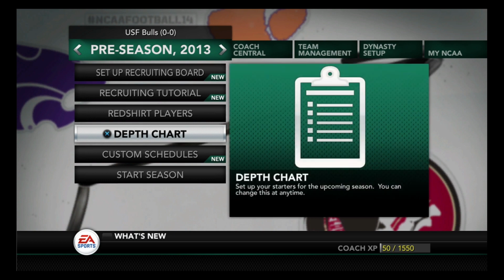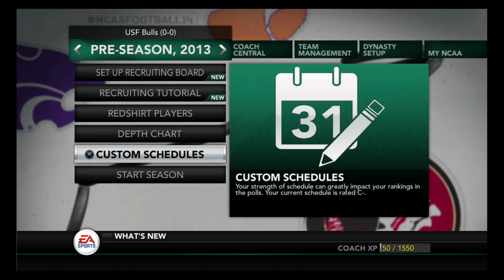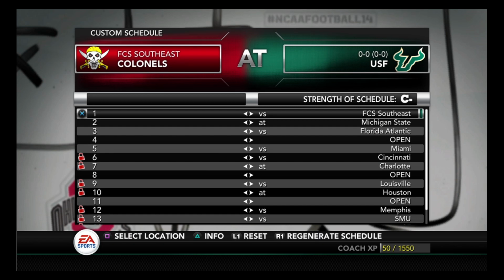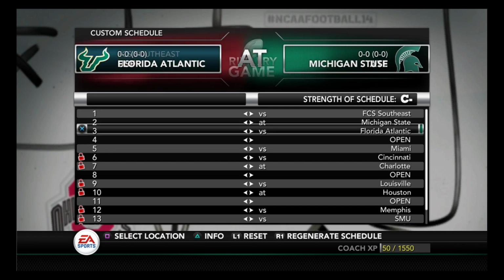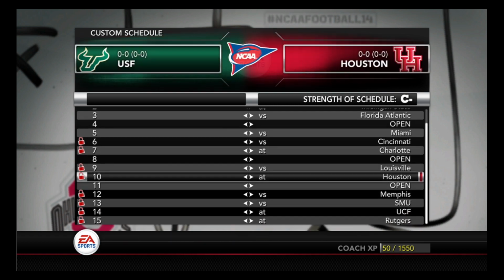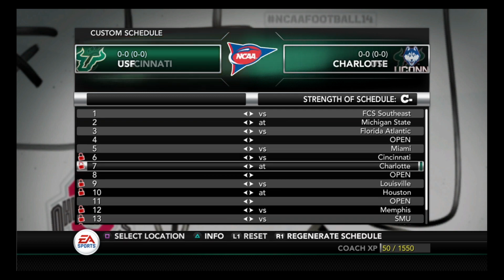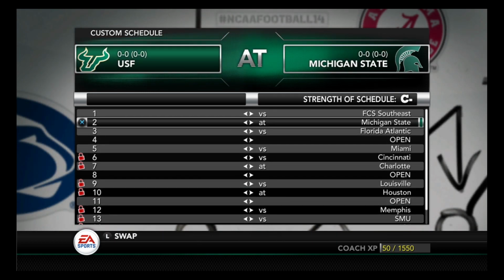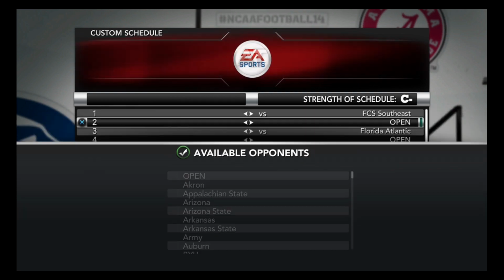I am going to sort the depth chart on my own, I think. I guess I can go ahead and do the custom schedule. I'm playing on the hardest difficulty the game will allow. And to start the season, or to start the rebuild or Dynasty, our strength of schedule is really bad. We do want a pretty decent game to start out. I'm going to make this an open week.